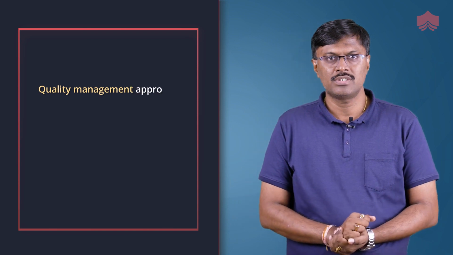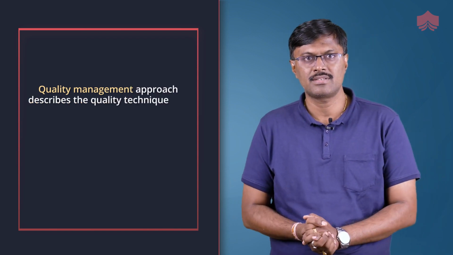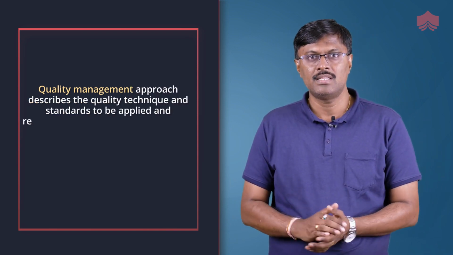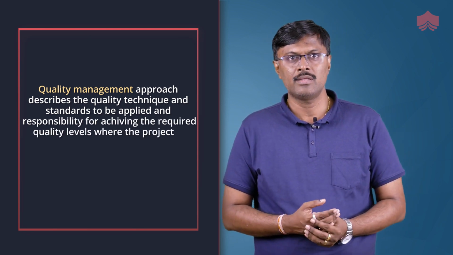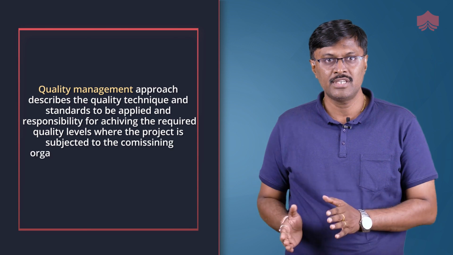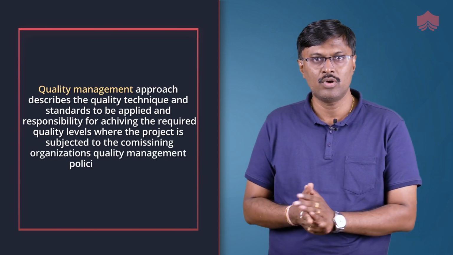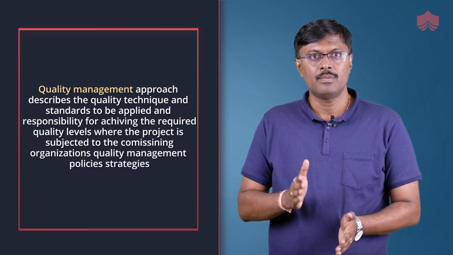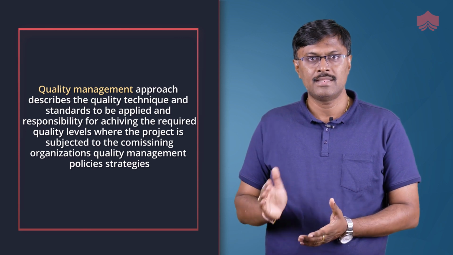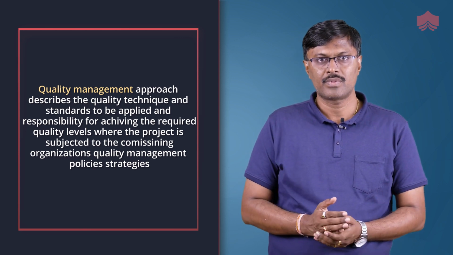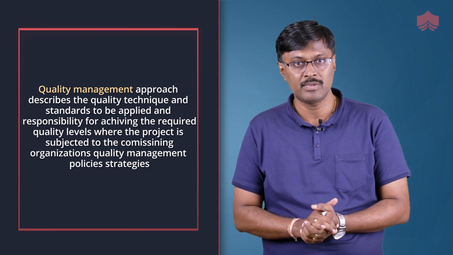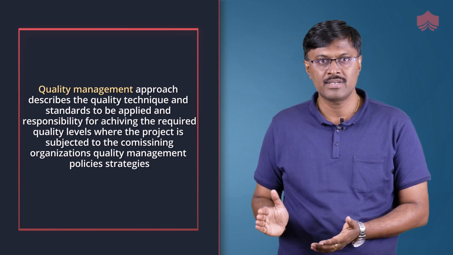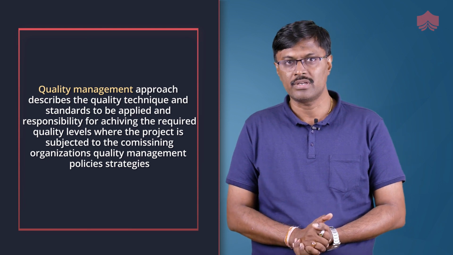Quality management approach describes the quality techniques and standards to be applied and the responsibilities for achieving the required quality levels. Where the project is subject to the commissioning organization's quality management policies, strategies, the PID should make reference to them rather than duplicating them. Where the project is not subject to the commissioning organization's quality management policy strategy, appropriate strategies, approaches should be documented.